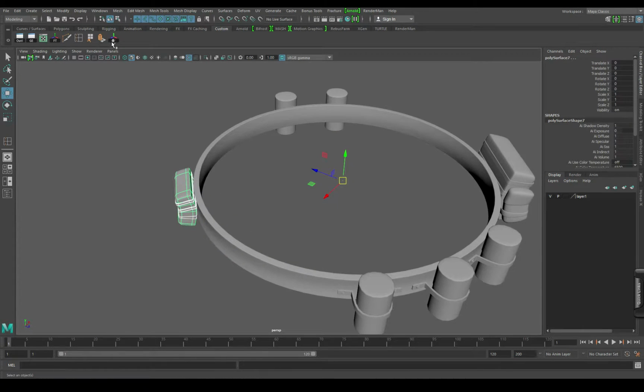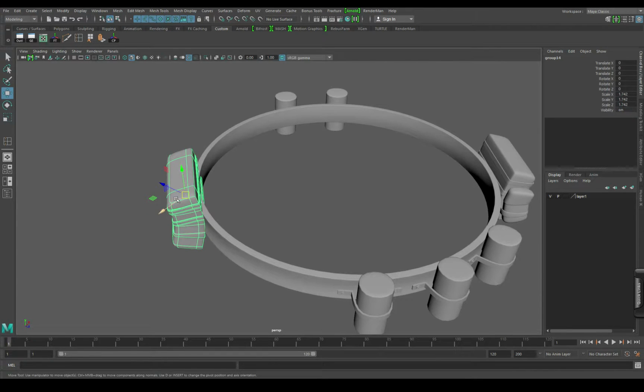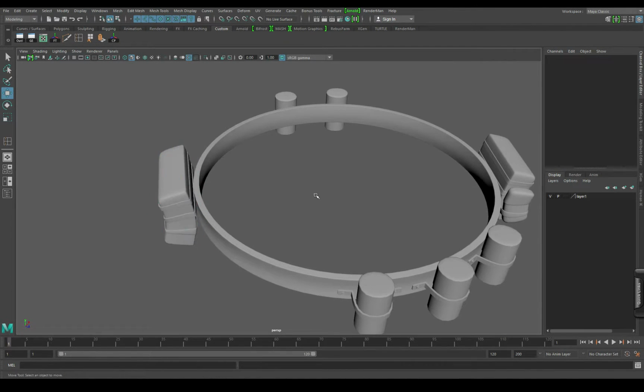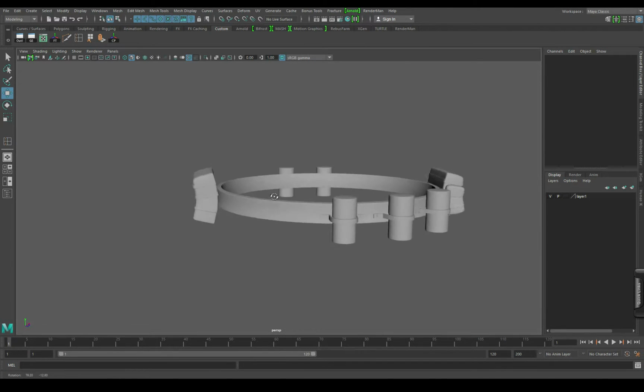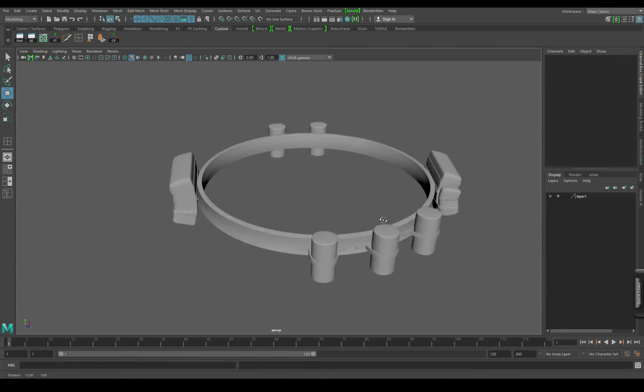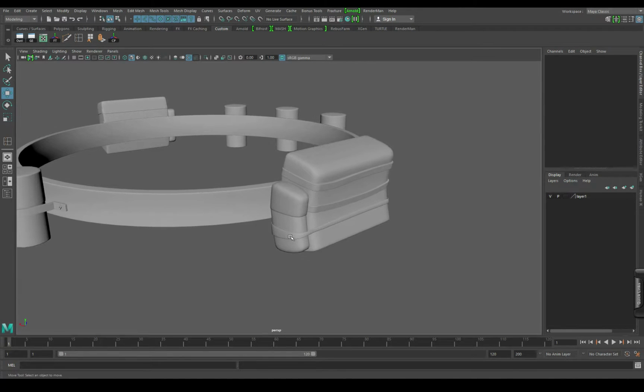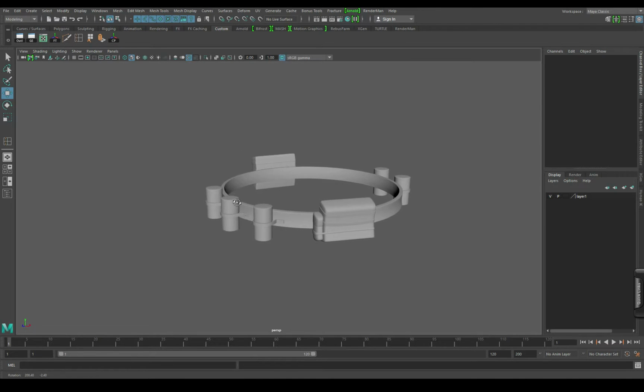Take all of those. I'm going to center pivot all of them. I'm going to group them. I'm going to center pivot on those, and I can grow that stack too. Okay, cool. Put it exactly where I want to put it. And there we go. So now we're starting to get like a belt, I guess. I don't know. Something dark side. I can delete this and this, so it just gives it a bit of differentiation on the 2.